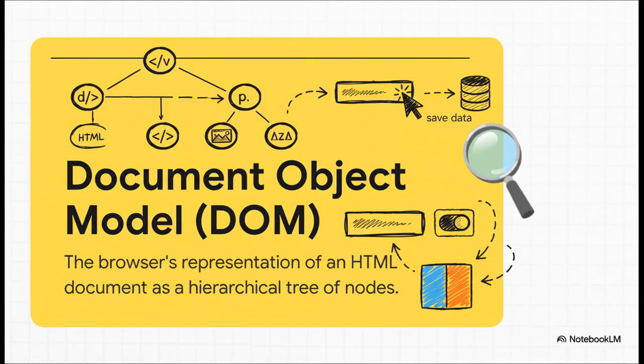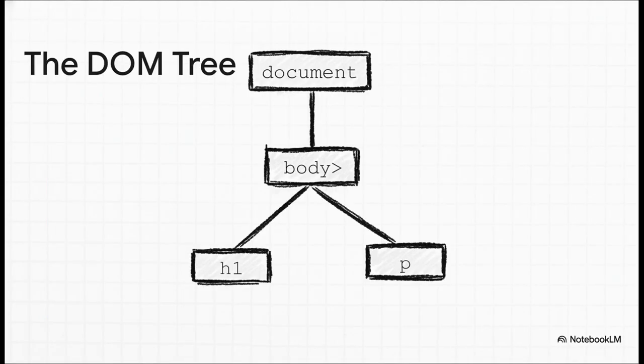Now, the best way to think of the DOM is like a secret blueprint for the web page. It's not exactly the HTML you wrote, it's the browser's live interactive map of that HTML. And it's a map that our code can actually read and understand. This blueprint is structured a lot like a family tree. You've got the main document at the very top, kind of like the great-grandparent. Then it has children, like the body tag. And the body tag has its own children, in this case an H1 and a P tag. It's basically a perfect mirror of how you nested your HTML code.